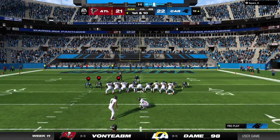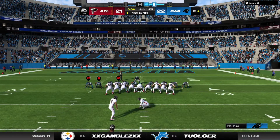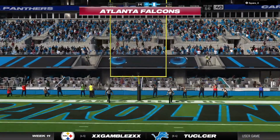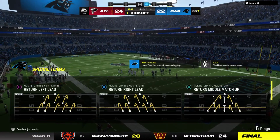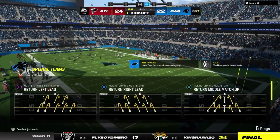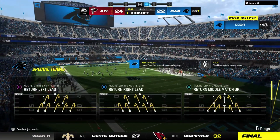Younghoe Koo, all eyes fixated on the kicker. His first attempt of the afternoon, and it's for the win. And his kick is good. So he's been automatic to this point of the season, and he connects on the field goal there. And what a luxury it is to have a kicker you can depend upon, partner, because he hasn't missed all year long. And kudos to you, you didn't jinx him.